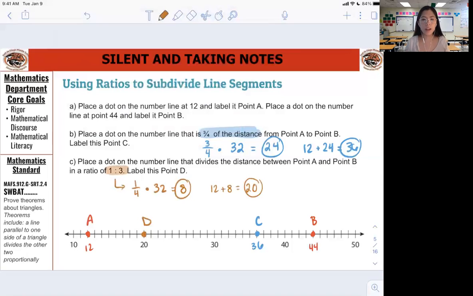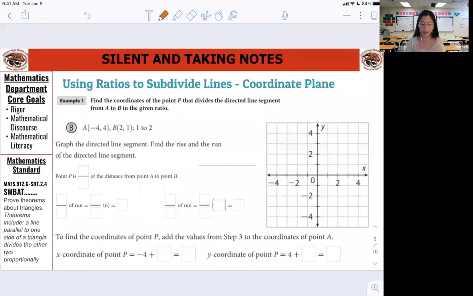All right, cool. So this is a number line. A number line is basically one dimension, but we know that there can also be a graph. In this case, I've got an x-axis as well as a y-axis, and we're going to be able to do the same thing on a line that's not flat.